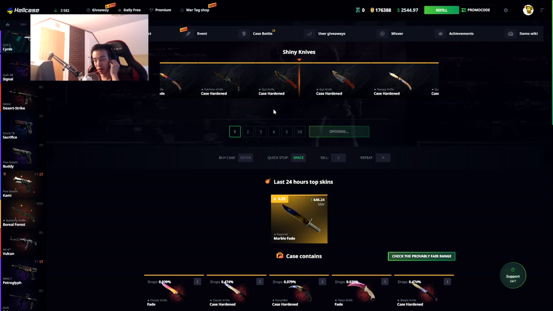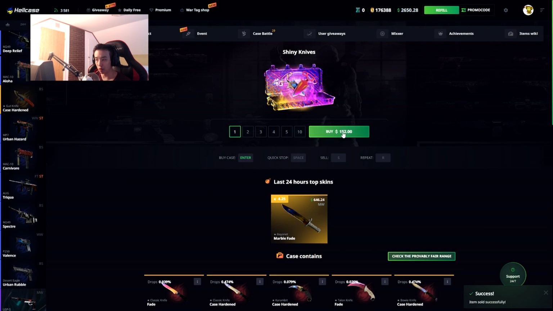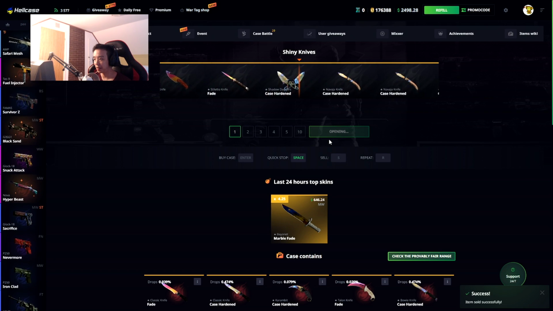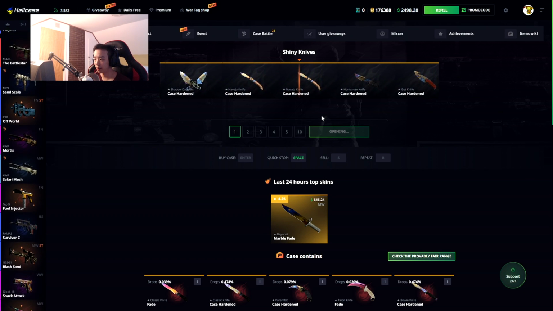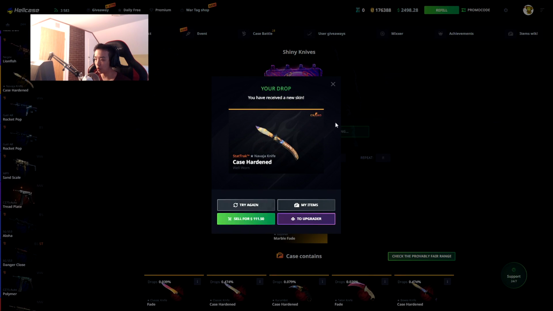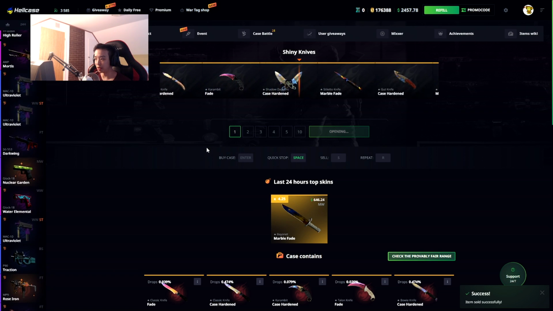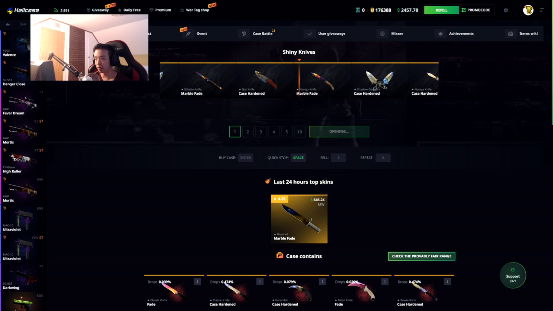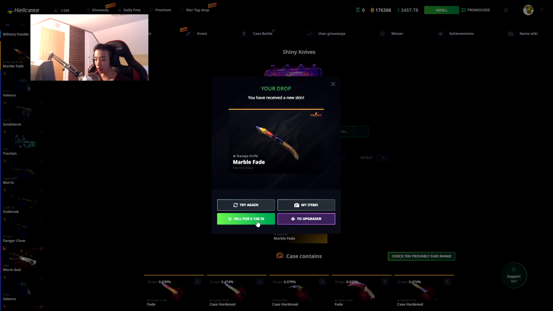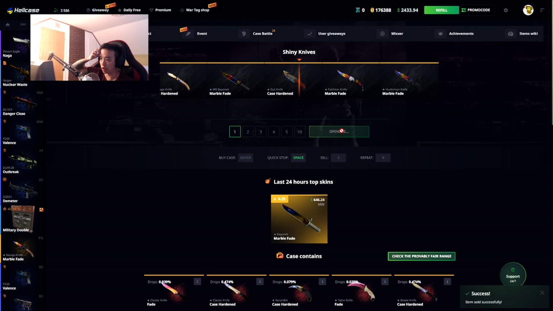About the same? About the same, right? Let it do one more. Same. Kinda. 111. Sell it. Do one more. Maybe they all pay about the same. This one should be profit. Should be. 128. I guess this case is okay for case battles.